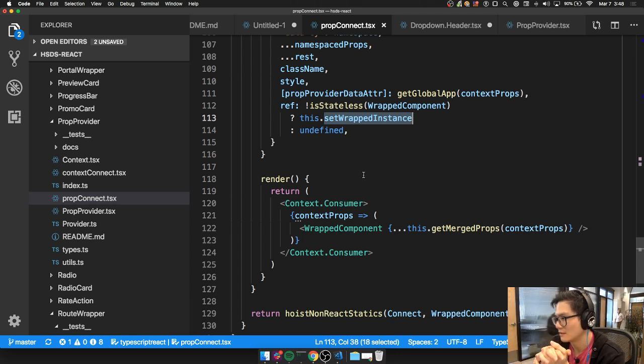But this took a while to get here. And this was a solution I came up with in response to the awful component prop waterfalling pattern that we had before, which, I mean, there's still bits of it inside of HSDS React because we haven't cleaned it up. But yeah, this has been proving tremendously useful for us. And this is a deep dive into how this works.